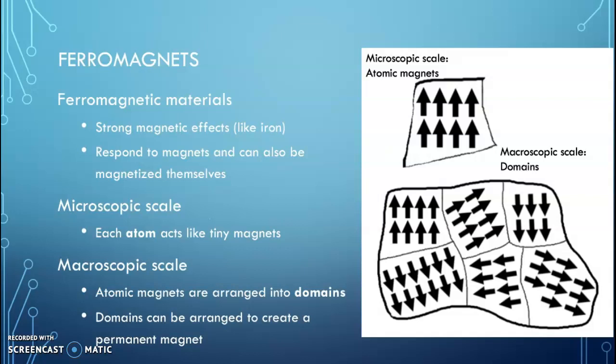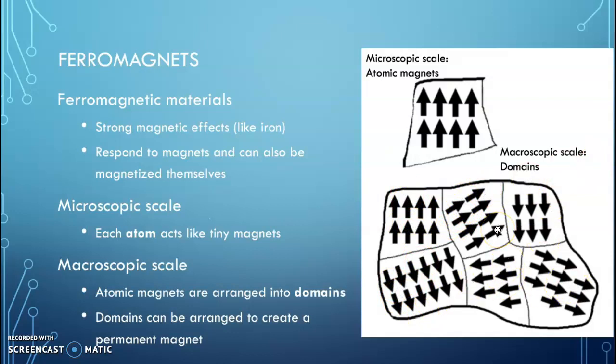Ferromagnetic materials have properties on microscopic scales and also macroscopic. On the microscopic scale, it means that all the little atoms in the ferromagnetic materials actually act like small magnets, and they have all their magnets lined up together. And then on the macroscopic scale, it's when you put a bunch of those atoms together into domains, and they can be arranged in these domains, but as you can see, they go off in different directions.